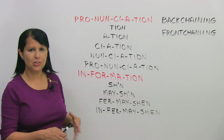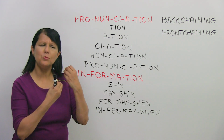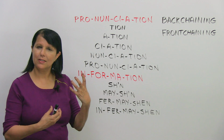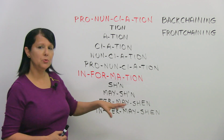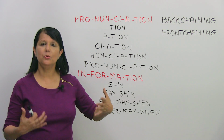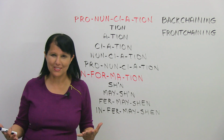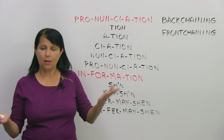Yes, there were spelling changes. Doesn't matter. Here we don't care about that. We care about how this word actually sounds. So write it in a way that will help you to say it properly based on what you hear. Now, how do you know how the word is supposed to be pronounced? Well, you go to a good dictionary. For example, the online, right?